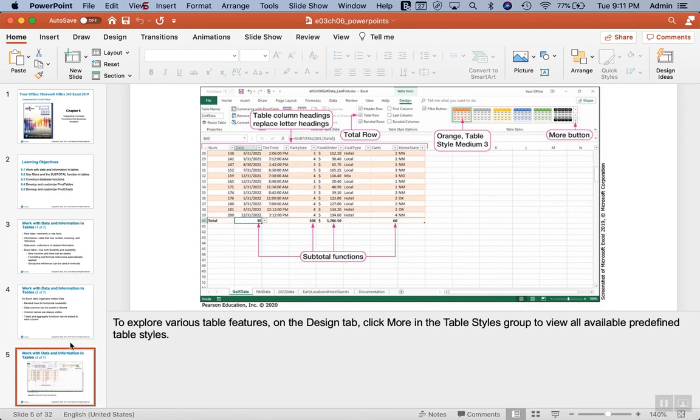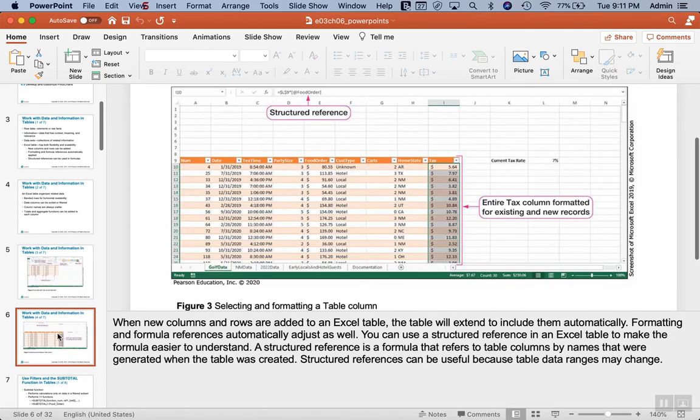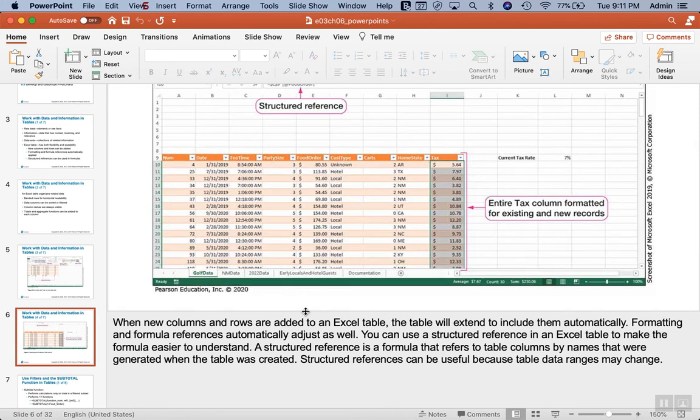So that's our table here. As I said, we can use the table name in formulas. All right, so it's a structure.